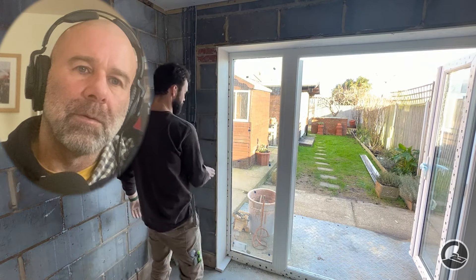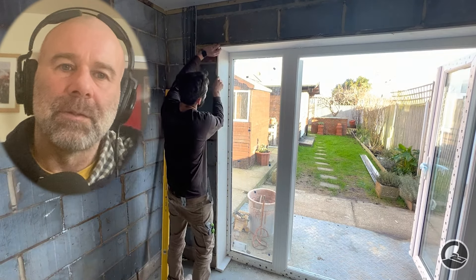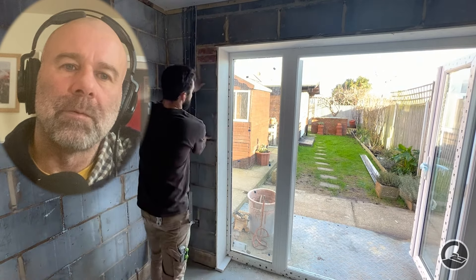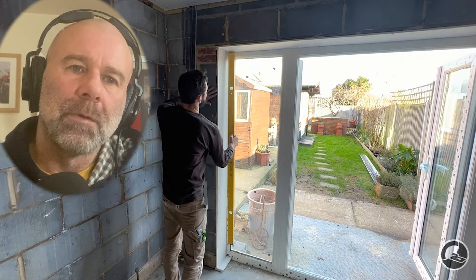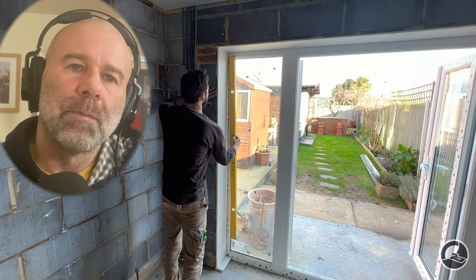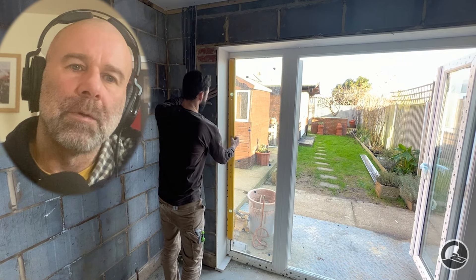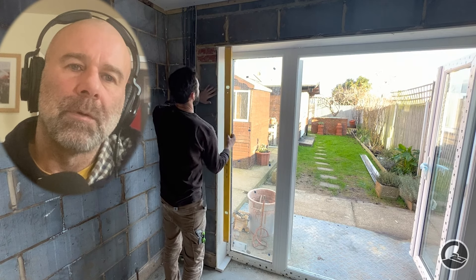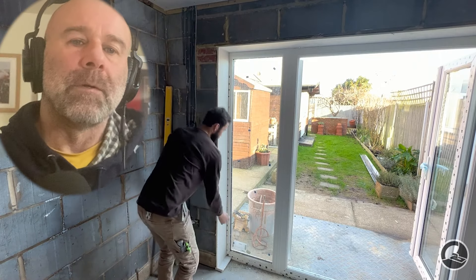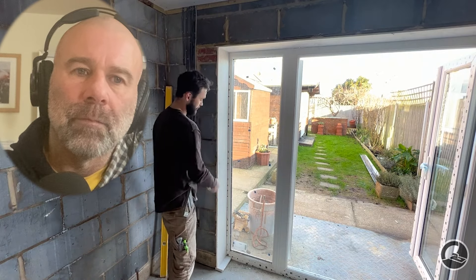Check against the window to make sure it looks right. There's a bigger gap at the top, so just pull that over and check it. The window is actually ever so slightly out of level. So what we're going to do is match the window — same principle as when you're setting rendering beads. You want the gap around the window to look right, not necessarily because it's perfectly level.